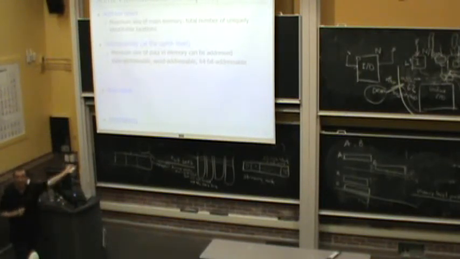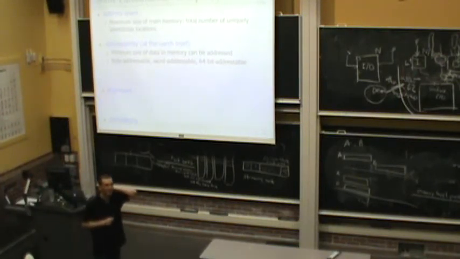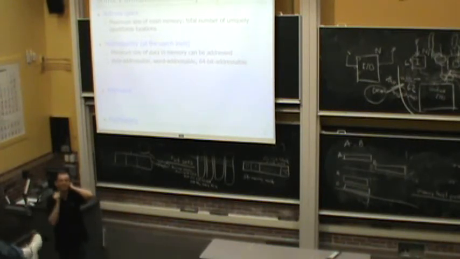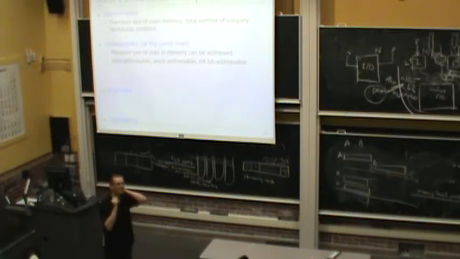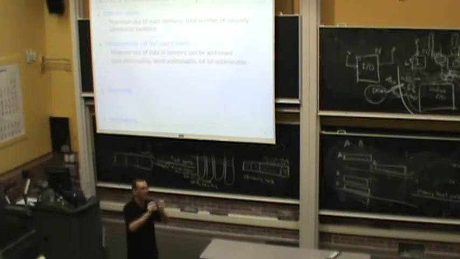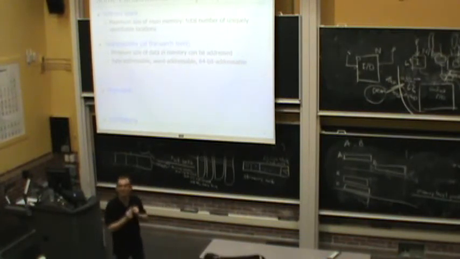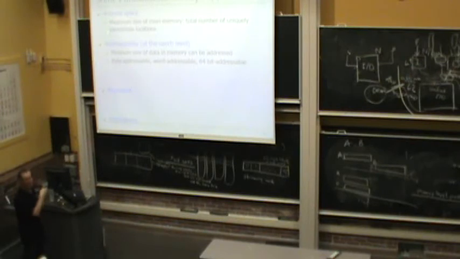Again, this could be different from what your ISA specifies, right? Your ISA can specify the minimum unit you can address is actually a word, let's say, 32 bits. But your memory system may be implemented at the bit level, right? You just have a chip that supplies a bit. And you put 32 of those together and get conformed to the specification of the ISA. Okay. So keep this in mind. And please remind me to change this to physical address space and physical addressability.